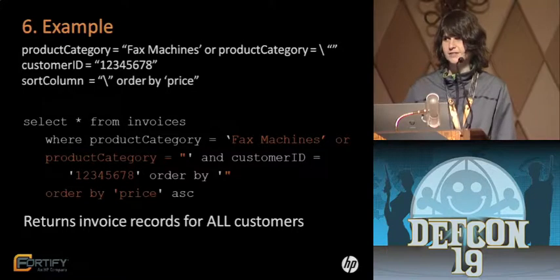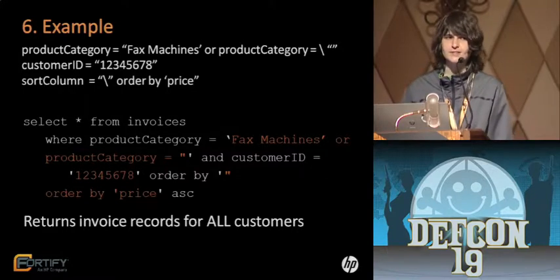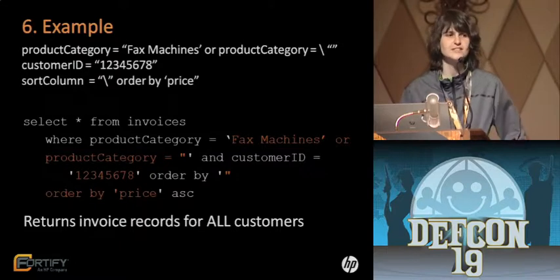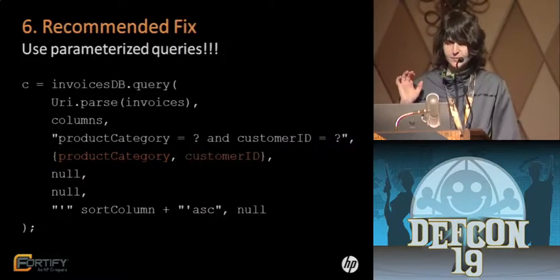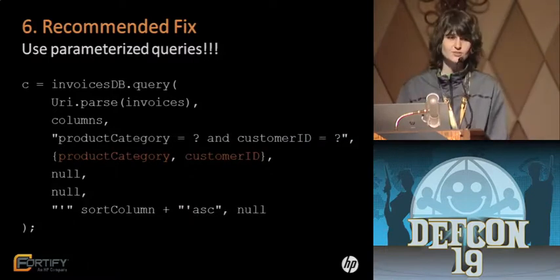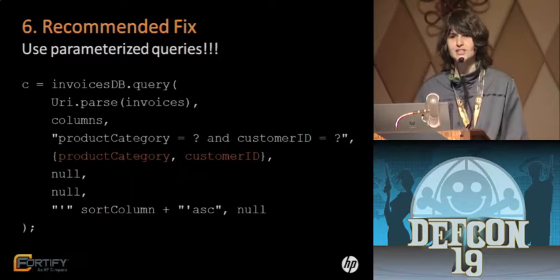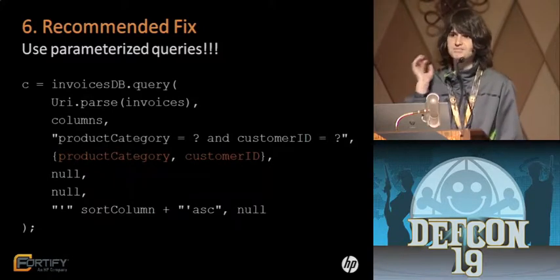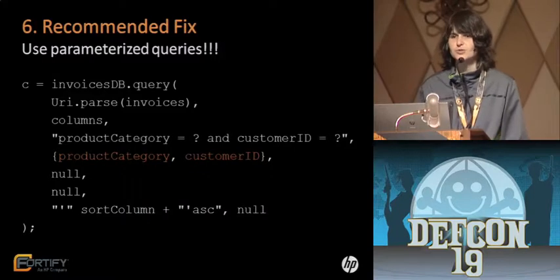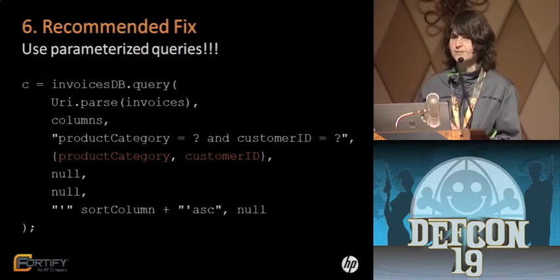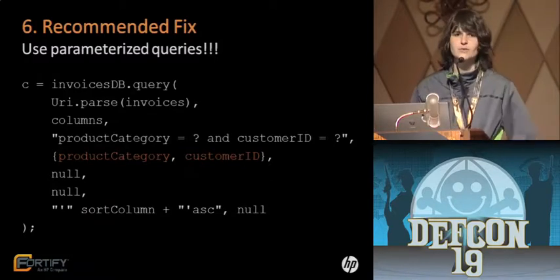So I hope it's not a surprise to anybody what the fix behind SQL and query string injection vulnerability is. Parameterized queries. Make sure you use those and don't just simply concatenate untrusted data into a SQL query. Make sure that you make it very, very clear which part of the query is the command and which part of the query is the data. And that's what parameterized queries do for you.